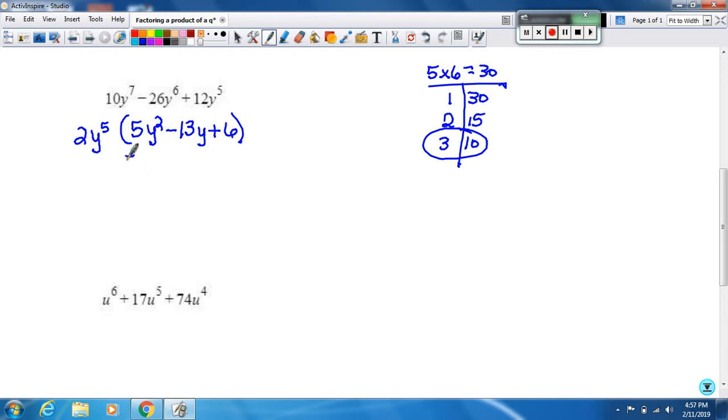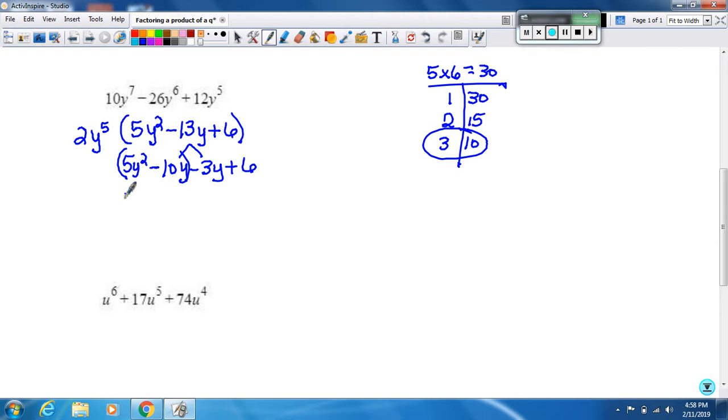I'm going to write down my first term and the sign after it. You have to use the biggest term first. So we've got a negative 10x, but we want a negative 13. I'm sorry, I shouldn't have put x there. It's a y. We've got a negative 10y, but we want a negative 13, so that 3 also has to be negative because those 2 middle ones have to add up to the one above it. Bring down the positive 6. Put parentheses around the first 2 terms.